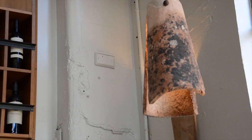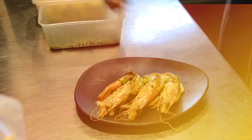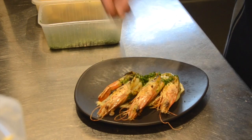Prawns. A little bit of fresh parsley, freshen it up. Finish with some olive oil. Gambas.